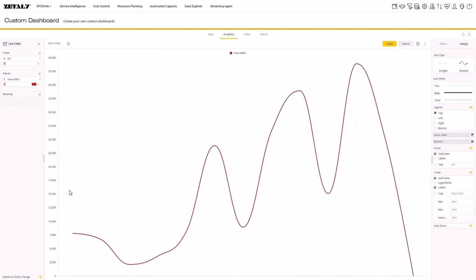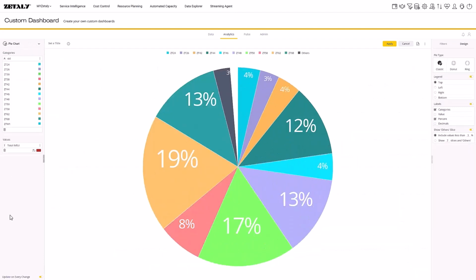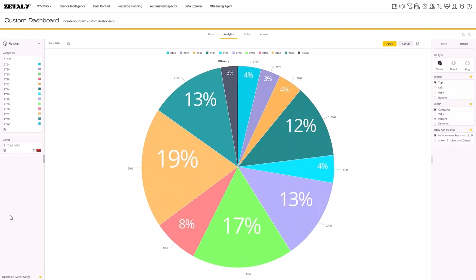Now I have the consumptions by seed, total MSU by seed by day, but it's not relevant, not by day, just total MSU by seed. One point is a seed. Not really relevant to see this information with that chart. I can, inside the gallery, switch to another presentation, pie chart, for example. And now have the distribution of my IMSU consumption by seed.